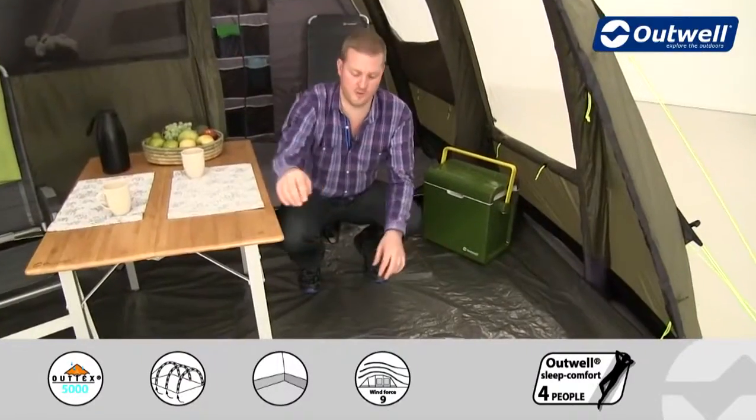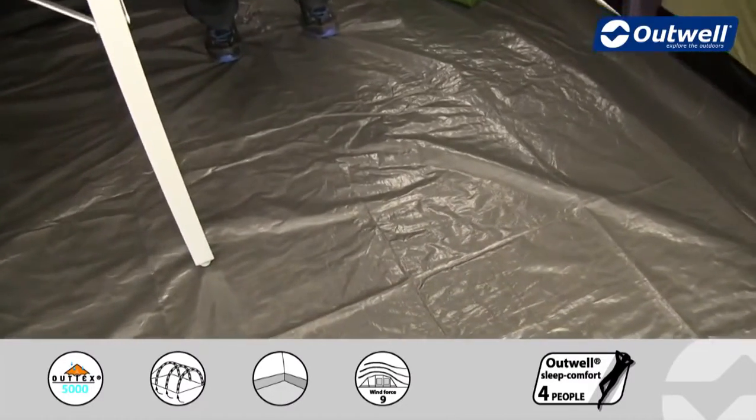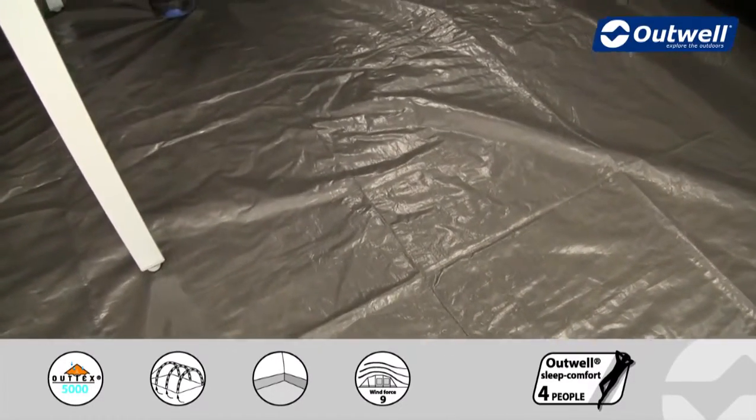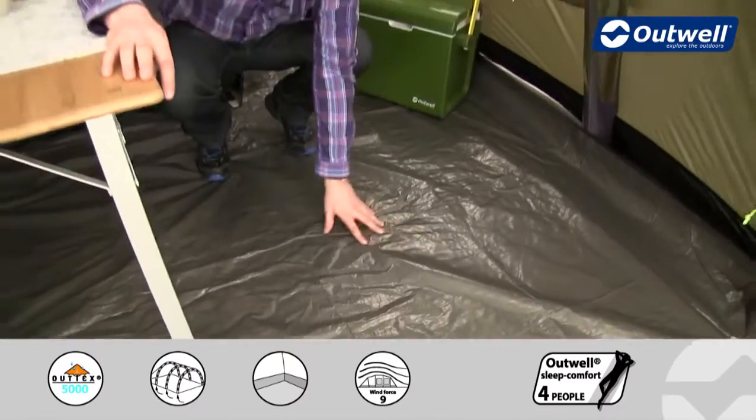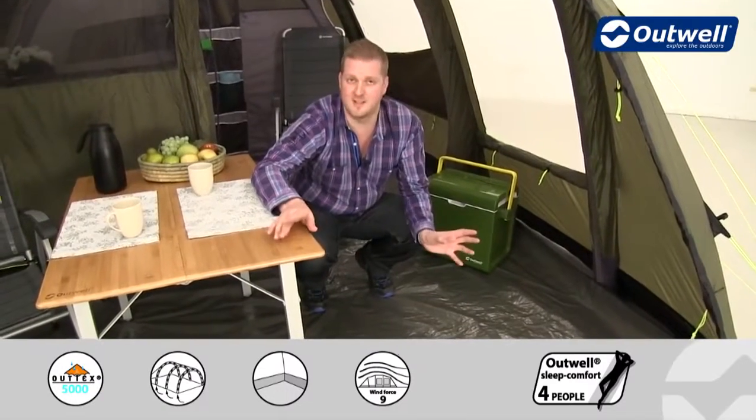So a nice feature in the front of the tent here is this detachable ground sheet that comes with it. It is a good quality ground sheet. It's a double coated polyethylene material, so quite heavy duty. It's totally waterproof with a hydrostatic head of at least 10,000 millimeters. And as I say, it is detachable, so you don't have to have it in here if you don't want it.